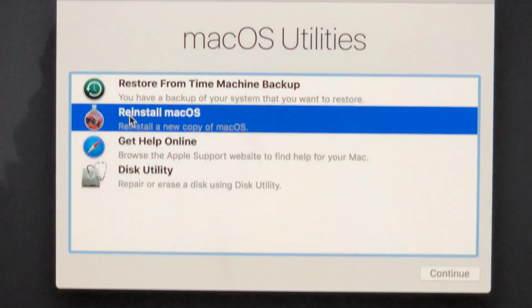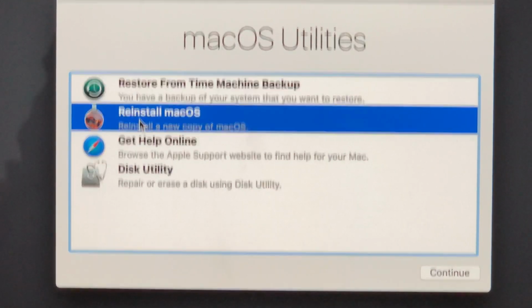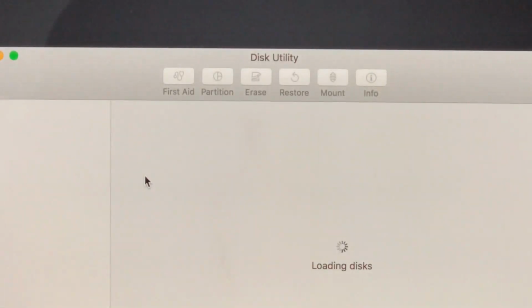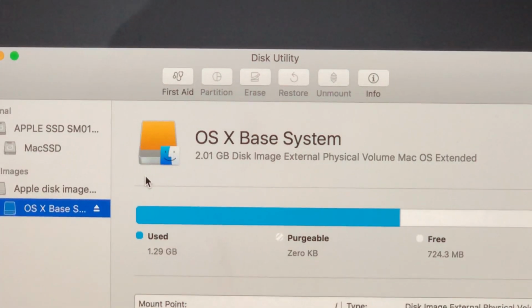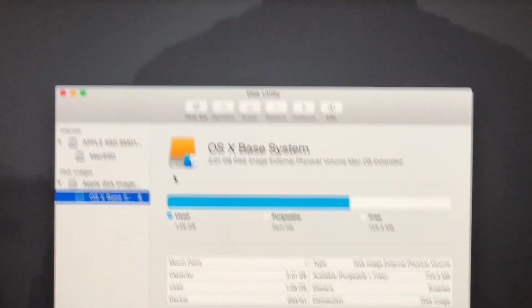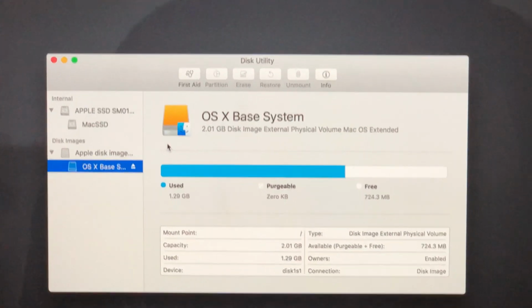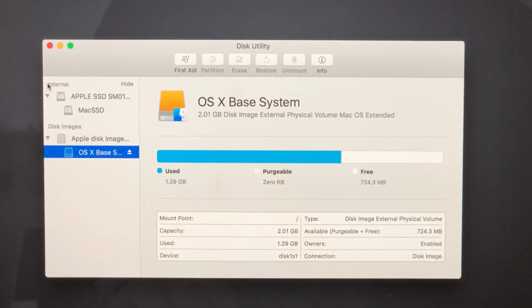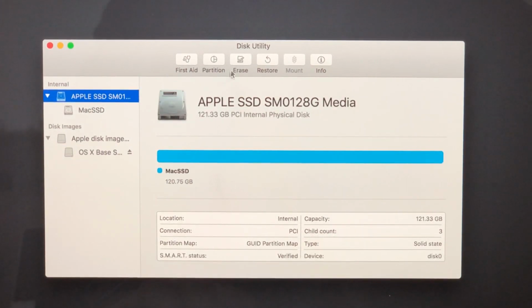It will restore your Time Machine backup on your hard drive and make your computer exactly the same. What we're going to do, we're going to reinstall macOS with a fresh new operating system. And before we do that, I want to delete everything from this hard drive and completely wipe it out. So I need to go to Disk Utility. Now here in Disk Utility, it's going to list all my hard drives that is connected. And we want to pay attention to the internal hard drive here. So I'm going to go ahead and select it and hit erase up here.